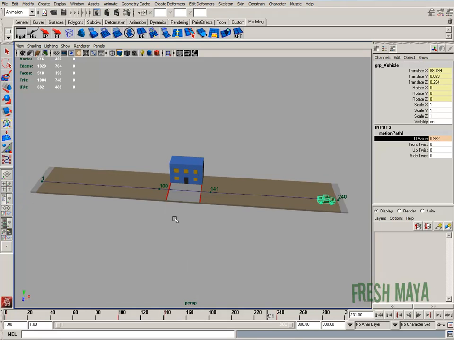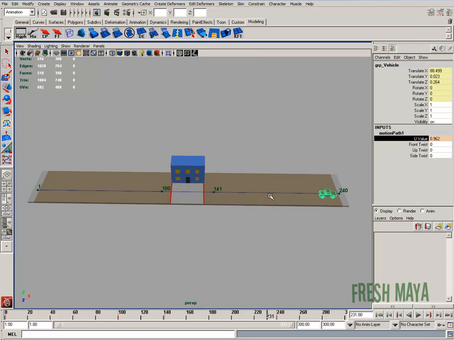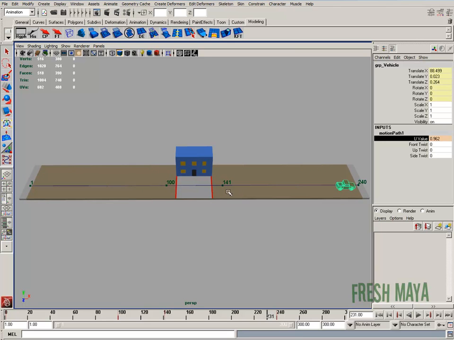All right, so just to recap, all we've done was create a curve, attach our vehicle to the curve using the attach to motion path, and then we added two new keyframes in the center. Because we want to keyframe our vehicle, with the vehicle selected, we're not keyframing our translate X value, we're keyframing where the vehicle is on the curve. So we're keyframing this U value over here. And all we're doing is moving our time slider to where we want the vehicle and doing a keyframe.